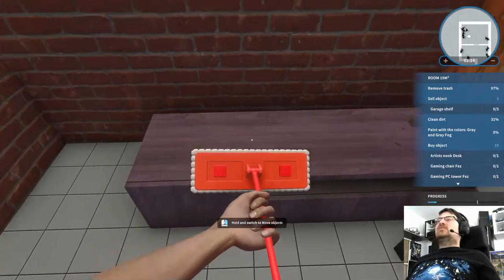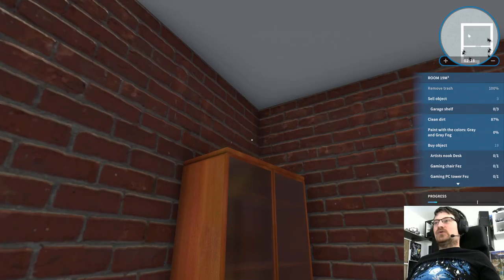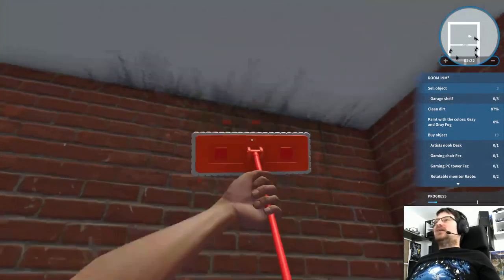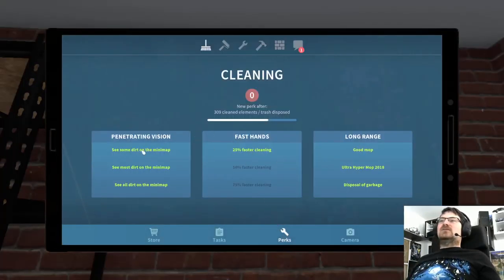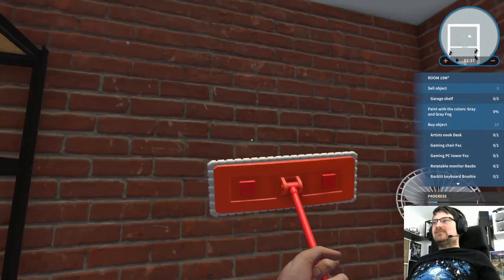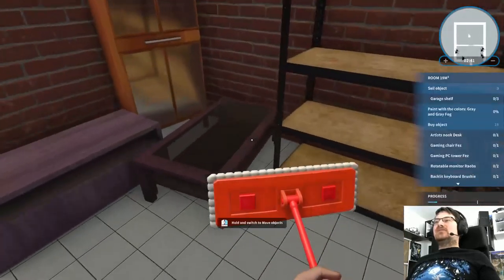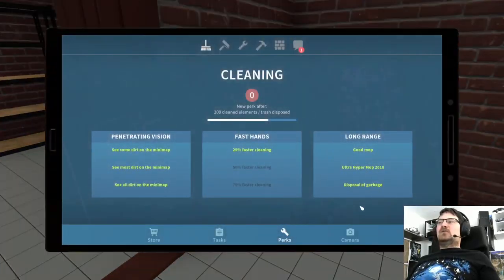Okay. Most of these tasks just start with cleaning up, throwing out any rubbish, cleaning up any spills, and this house has surprisingly few of them. Then again, I presume it was recently lived in. Most of the other houses you get to work on have been abandoned or just outright vandalized. I have been playing it for a bit, so I have quite a few of these perks upgraded already. It's like seeing all the dirt on the minimap and just having a better cleaning mop.